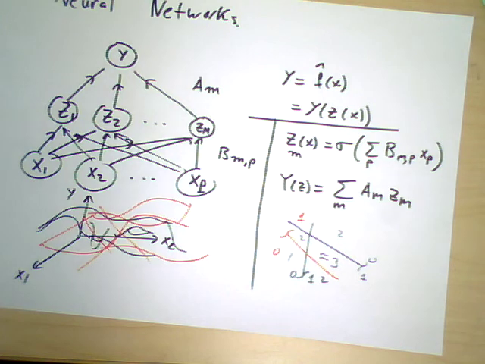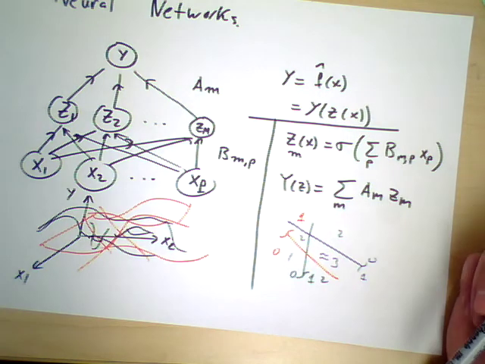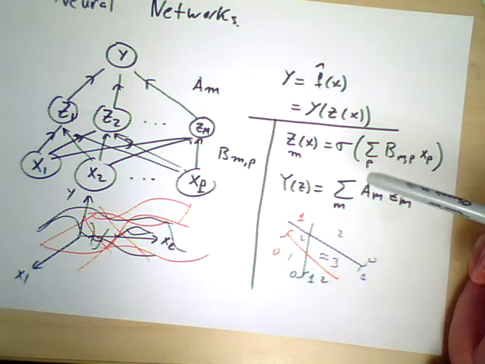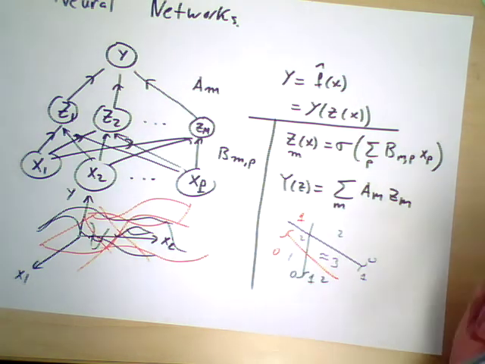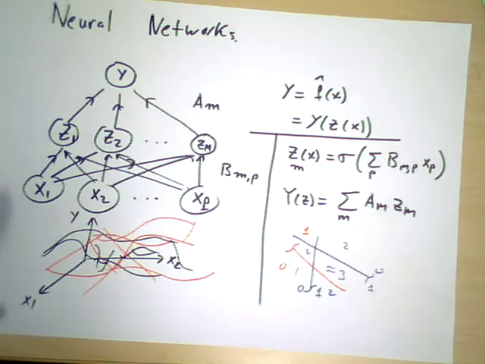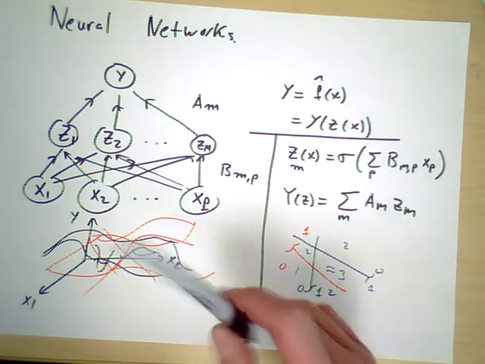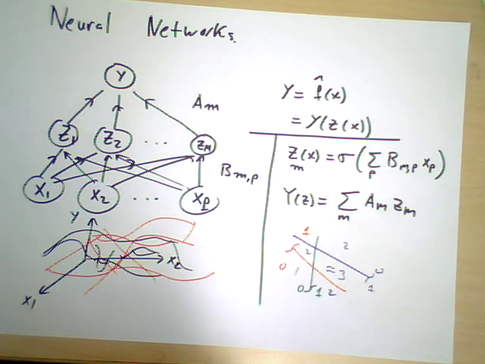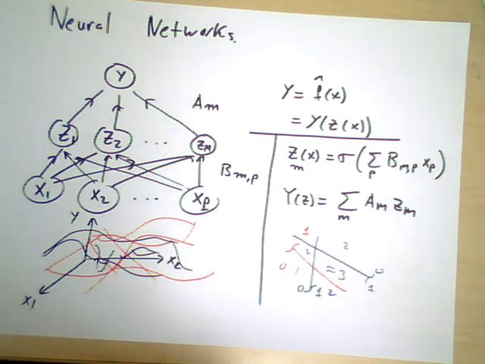This is like a support vector machine idea, but by introducing more and more Z's you can make more and more complicated functions. With decision trees we could search along each coordinate separately with a logarithmic search process. With support vector machines we look for a single hyperplane — a simple optimization problem. But here we're searching for more and more hyperplanes and have lots and lots of coefficients to decide.